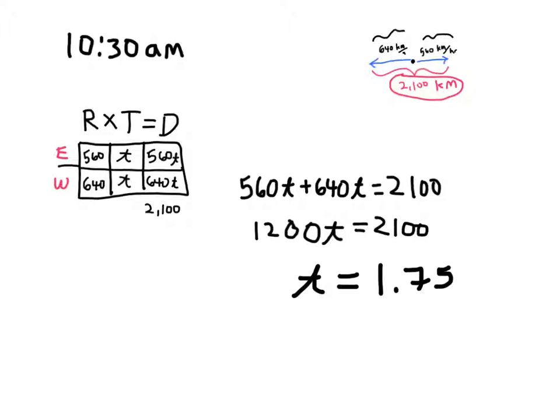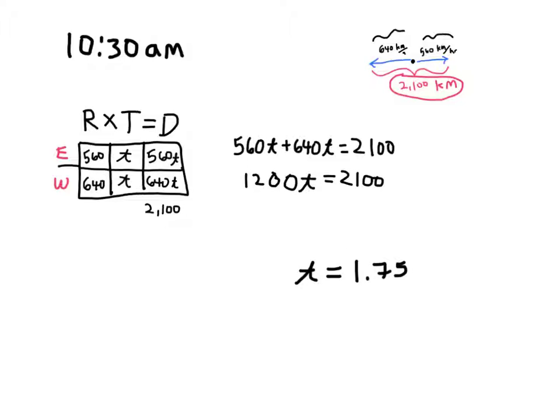But, of course, it can be confusing. It's like, oh my goodness, 1.75 hours, what does that mean? Does that mean 1 hour and 75 minutes? Well, actually, it doesn't. Here's where you have to kind of do a separate little project if you end up with a decimal like that. Now, when you take your test, you might not end up with a decimal like that. It might be t equals 2, and that would be awesome because it's like t equals 2 hours. Done. You know what I mean? And then you just take 2 hours and add it to that 10:30, and it'll give you 12:30, and then you'd be finished. But this problem is a little bit more complicated because it's got a 1.75.